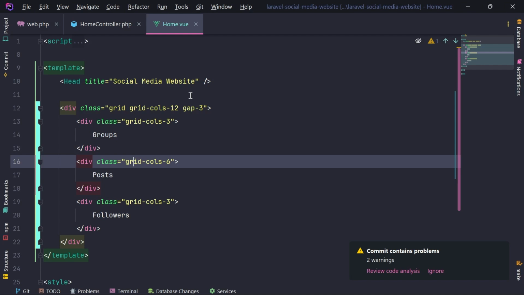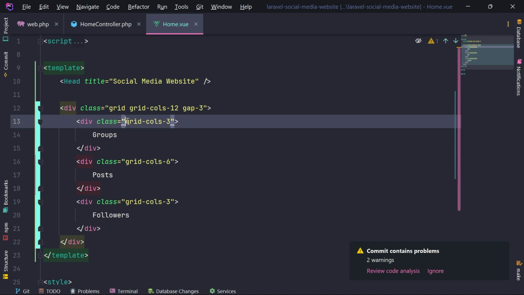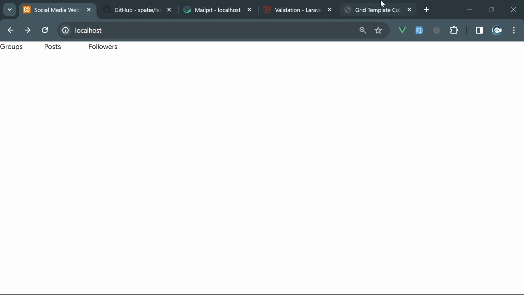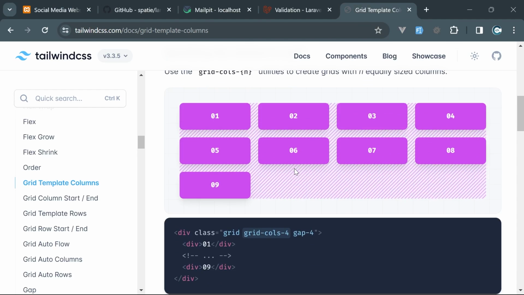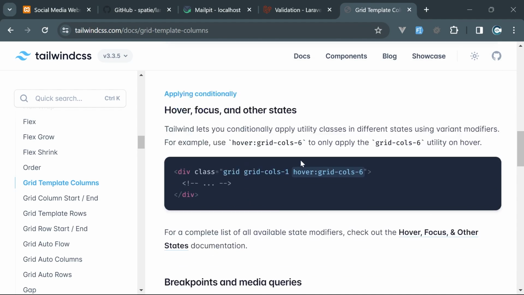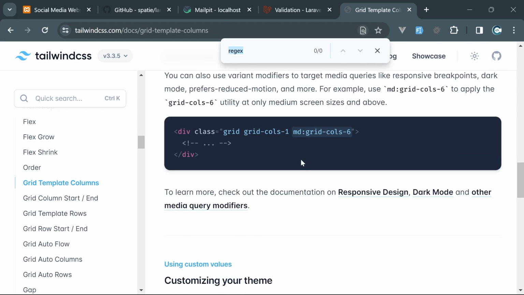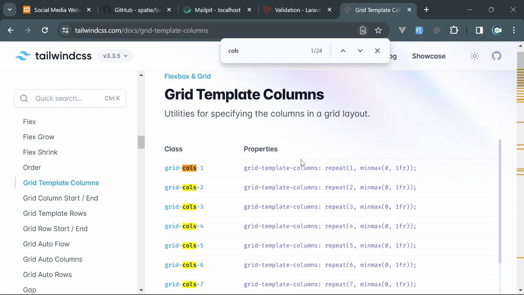This is not on full width. Grid cols 3. Okay, it should have col span. Col span. Okay, I need to search for col span.